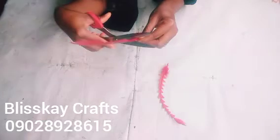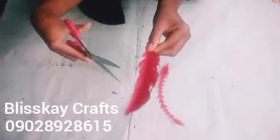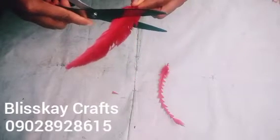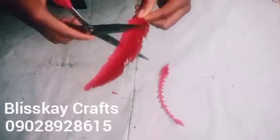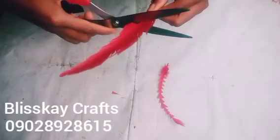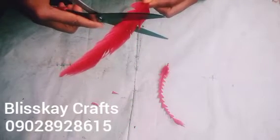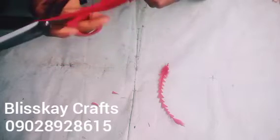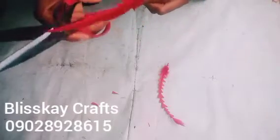I'll start cutting it from under here, just like this. Can you see the way one fell off? Now you cut again this way. You cut again this way. Make sure it is properly cut. You cut again. You can use your hand to remove it if it doesn't remove properly.